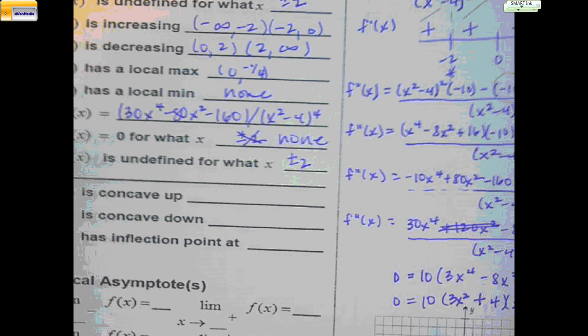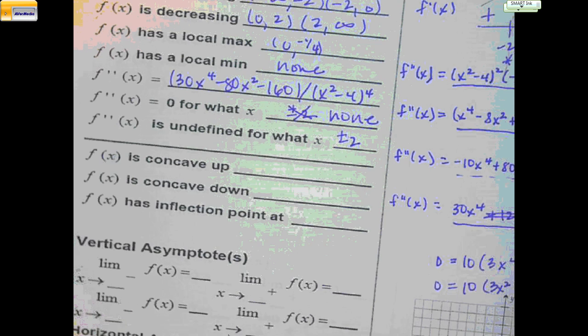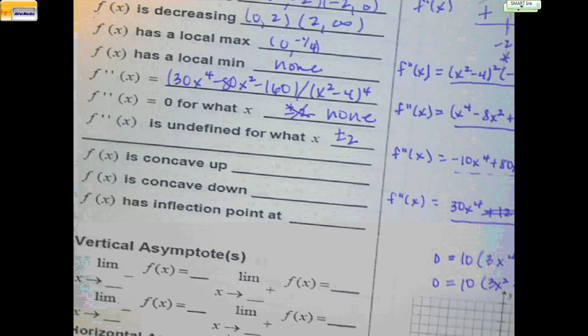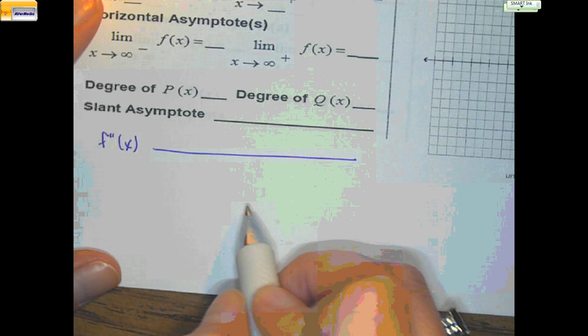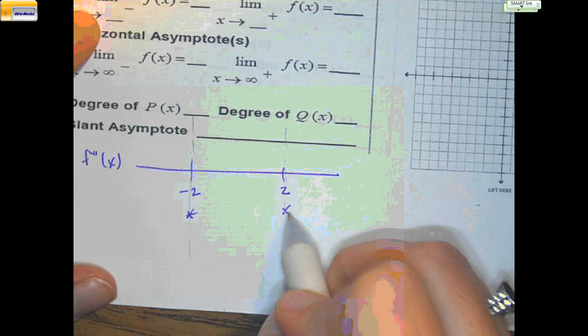To check for concave up and concave down, we do our second derivative number line. I'm sorry, what, Ocean? You okay? Okay. For the second derivative number line, what numbers go on here? I heard somebody say it, -2 and +2. Anything else? No, we don't have any other critical numbers. I'm going to actually draw little asymptotes here so that I remember those are not actual points. Or maybe you could put a little star on it or something.